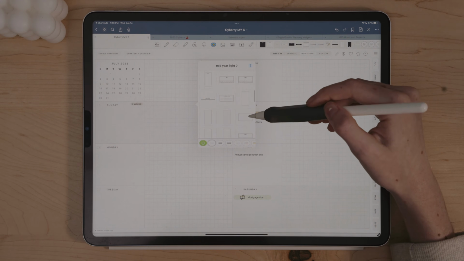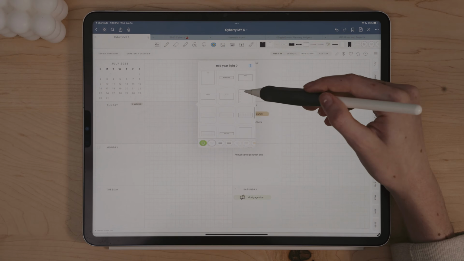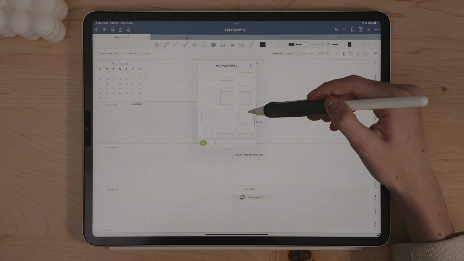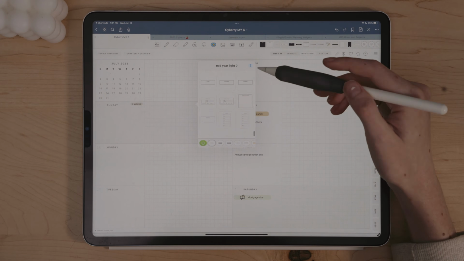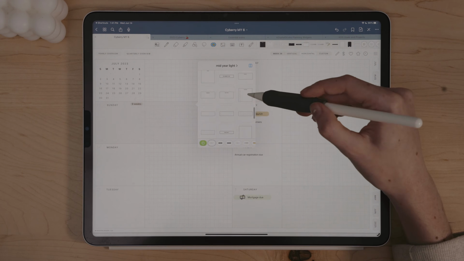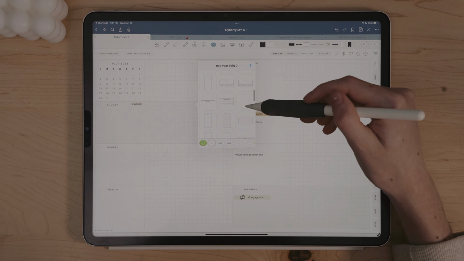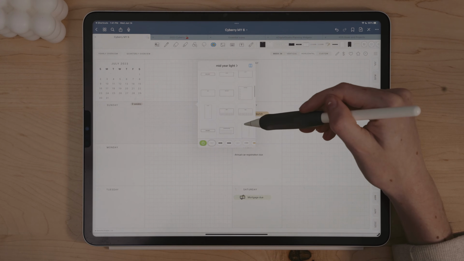Then I'm going to go in and start setting up the rest of this week with things that I want to track or things that I want to keep aware, kind of in the back of my mind. One thing I really like doing from week to week is having a priorities list: 3 tasks that I must get done for that week. I like to have that same philosophy for daily pages as well. So I'm just going in and I'm going to add tasks.